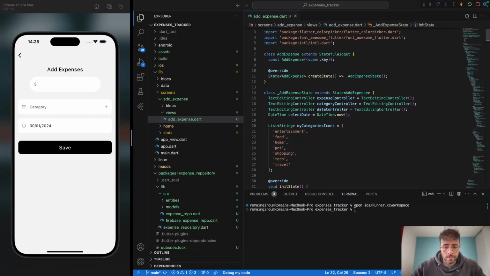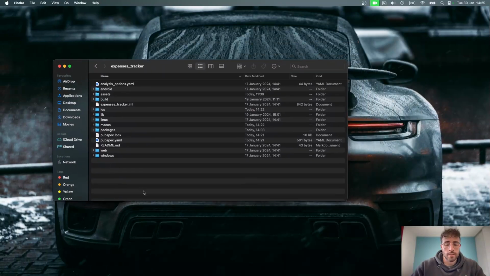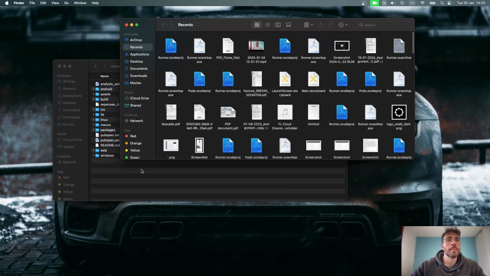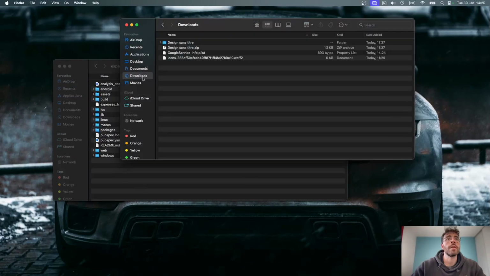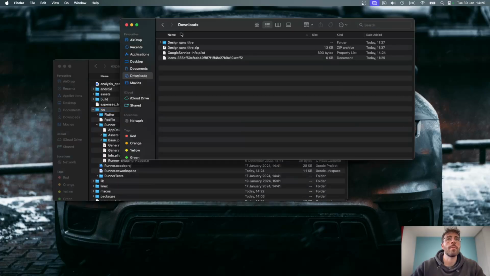I want to go within the dev project, expense tracker. One second, guys. I can show you. That's going to be in downloads. You have in the downloads the Google service file right here. So I'm going to place it within iOS runner of our project.